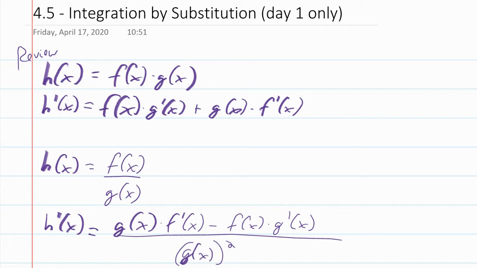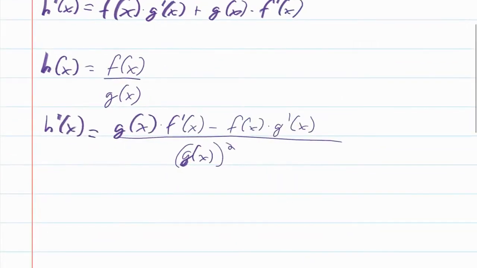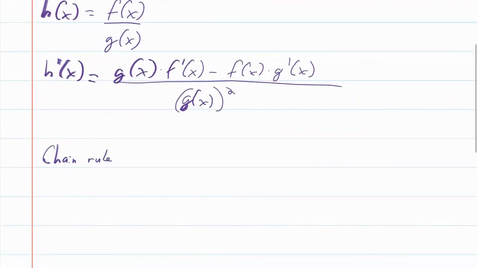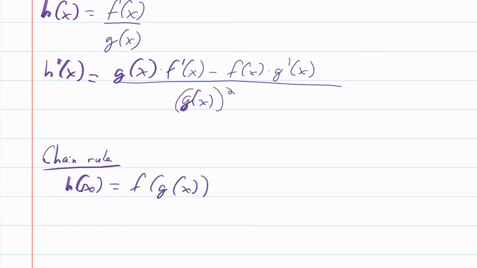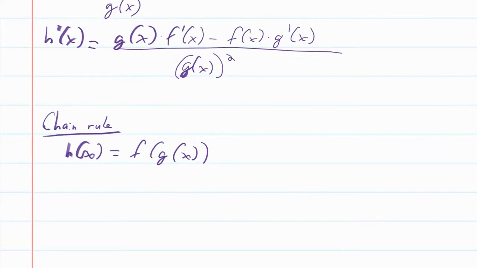And then the final one that we did was what was called chain rule. I'm going to write that down because what we are doing today is the reverse of chain rule. Chain rule operates when you have a function contained within another function. So this is the case of f of g of x. This is basically any time that you have a function inside and then something else is being done to it. Its derivative by chain rule was the derivative of the inner function, g prime of x, times the derivative of the outer function with the same inner function applied, f prime of g of x.